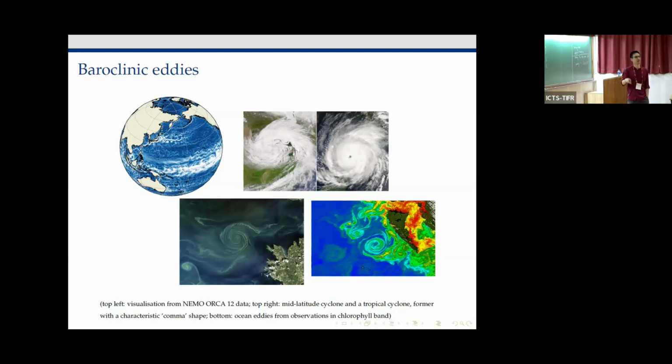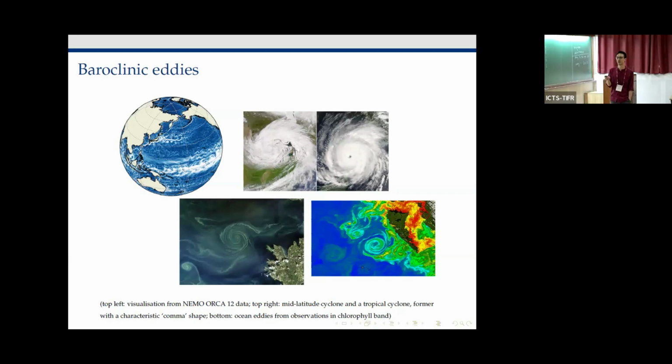So normally you need something that's dragged around with the flow. So in the atmosphere, what you have is clouds. Here I've got two somewhat similar-ish features, but they are really dynamically distinct. This one really is a tropical cyclone. It's governed really by convection, and it's much more circular.